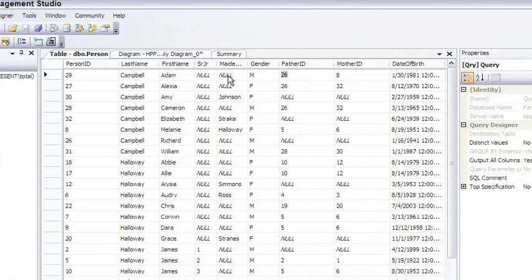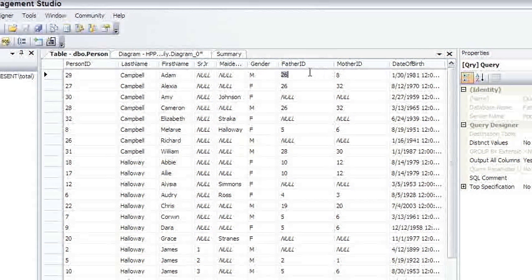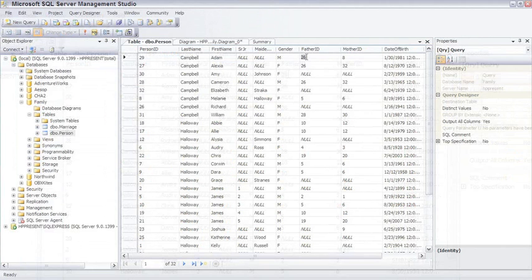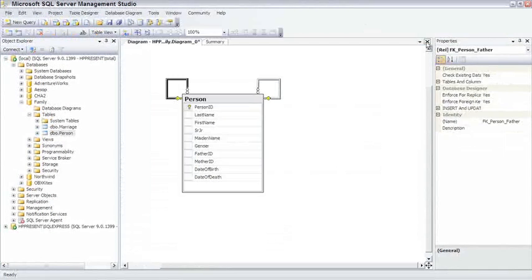This is father ID 26. So Adam's father is ID 26. Just scan quickly and find that, and that would be Richard Campbell. So what we're saying is that Adam's father is Richard. There's the 26 to 26. His mother is ID 8, which would be Melanie. So this is how we do that adjacency pairs. It's called adjacency pairs because in one row we're storing both the person ID and then adjacent, well, not physically right here, but adjacent logically is the representation of the next row up. So that's the adjacency pairs of handling hierarchies in the database.